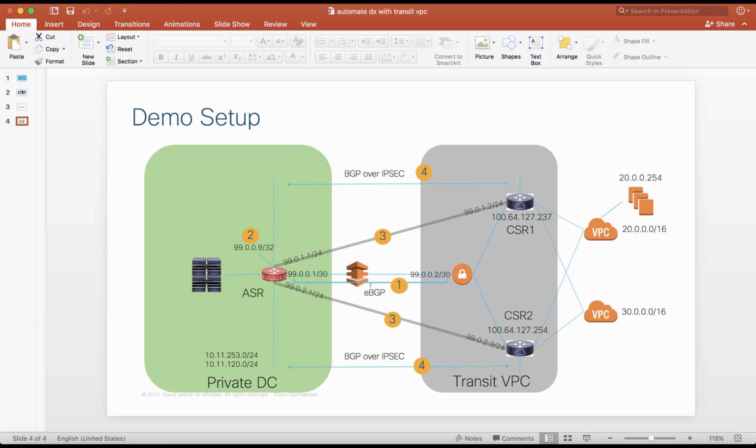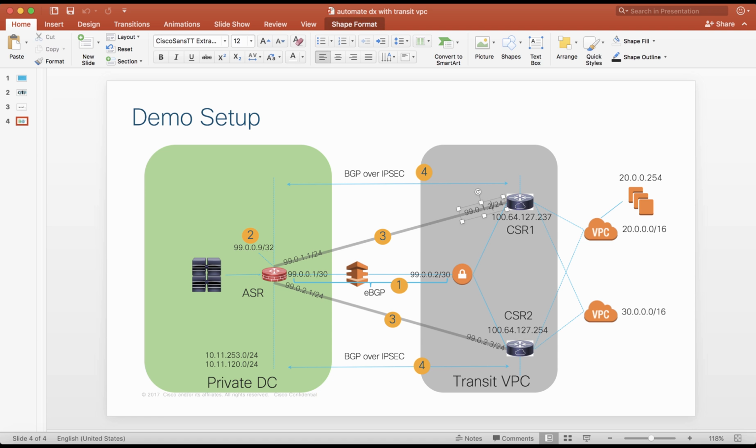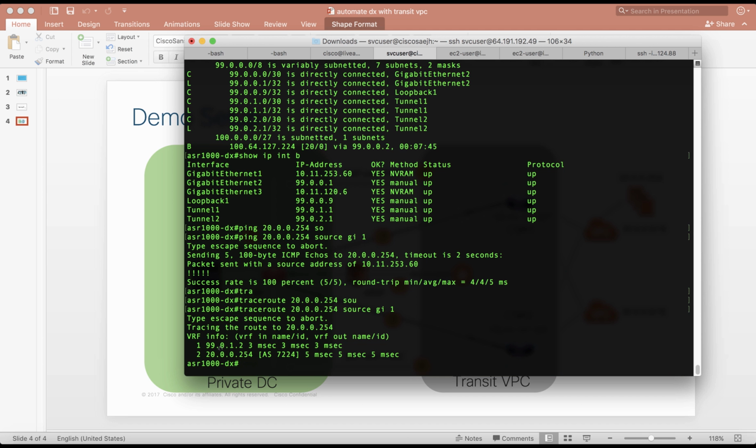If we go back to the setup, 1.subnet, which is this one, 1.2. And then it can reach out to the spoke VPC, and then reach out to the VM. So this is a very quick demo how to deploy the direct connect circuit with your current transit VPC in like 5 to 10 minutes with all the automation. And let's take a look what the template looks like, and also what the automation looks like.